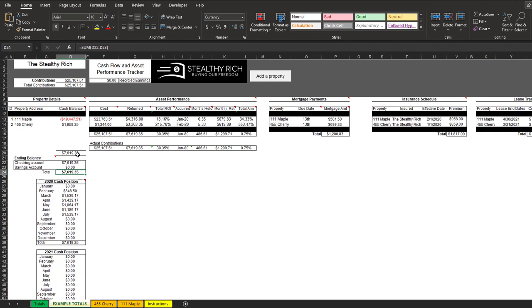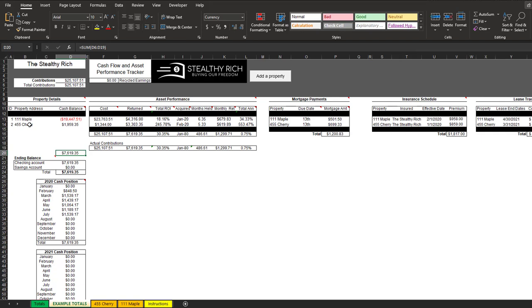$7,619.35 should always match, if you're doing good quality accounting, this number, which is the total cash balance of your properties. That way you know where every dollar that you've spent and every dollar that you've earned has been assigned to a property, and has a home. That way you know at a glance which properties are doing well and which ones are dogs, not doing so hot. And so it's very important to us.